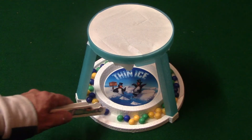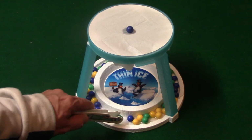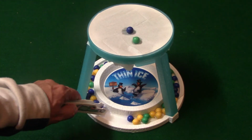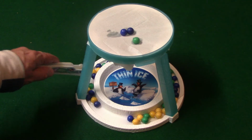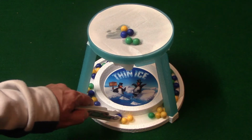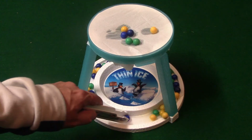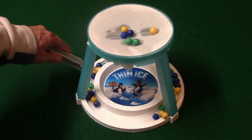So, anyway, here's what will happen. Player 1 goes, he'll put a marble over there. You can see that the napkin's starting to get wet. Player 2 goes, and player 1 goes again, and player 2 goes. So you can kind of tell that this is going to be like a race of sorts. And here goes player 1. Player 1's kind of having a problem here. And here we go. Player 2 goes.